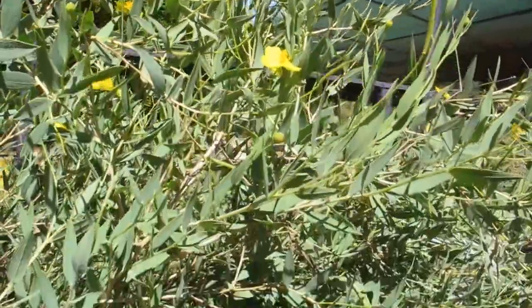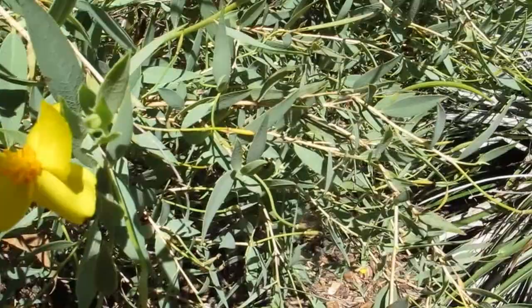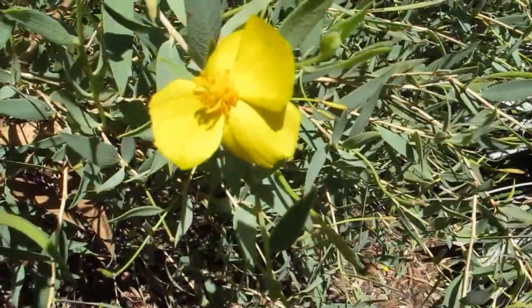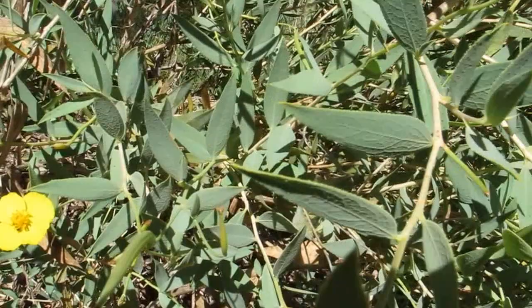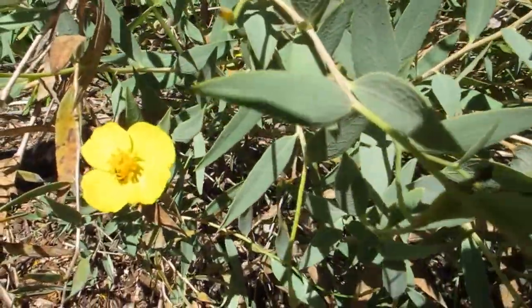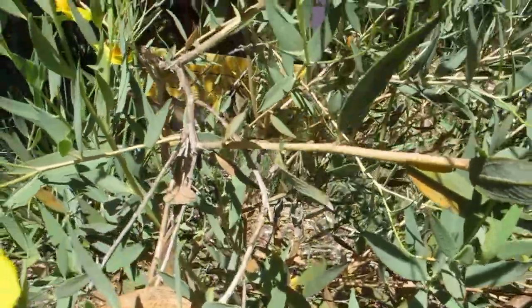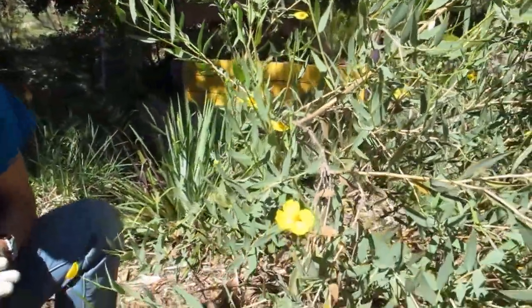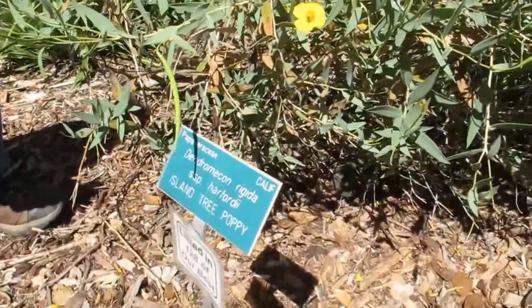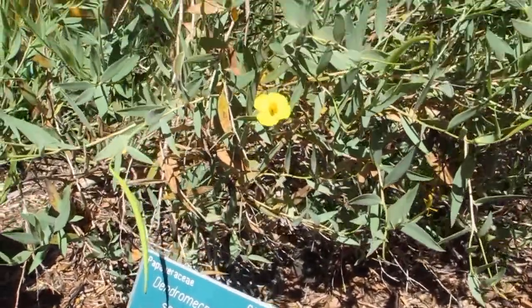So this is a little bit fussy. This plant here — we've tried it several times at the Botanical Garden and finally got one to take. But if you get a chance to grow this plant, and if you're into California natives, this is a plant you really would like to try. Remember: Dendromecon rigida subspecies Harfordii — that is the Channel Islands version, and that's the one that is most garden-worthy.